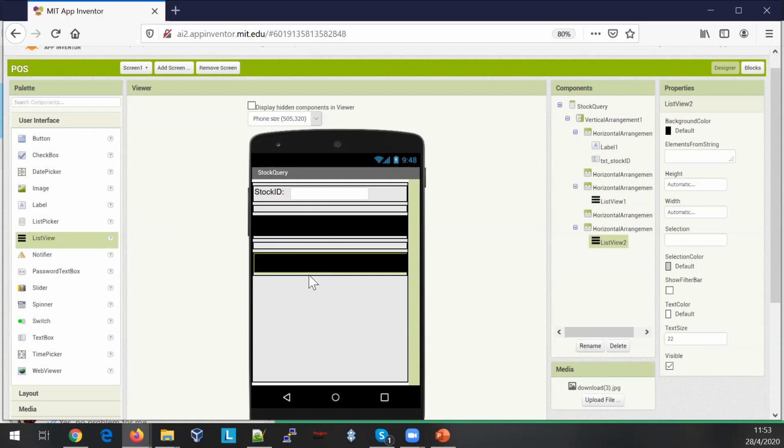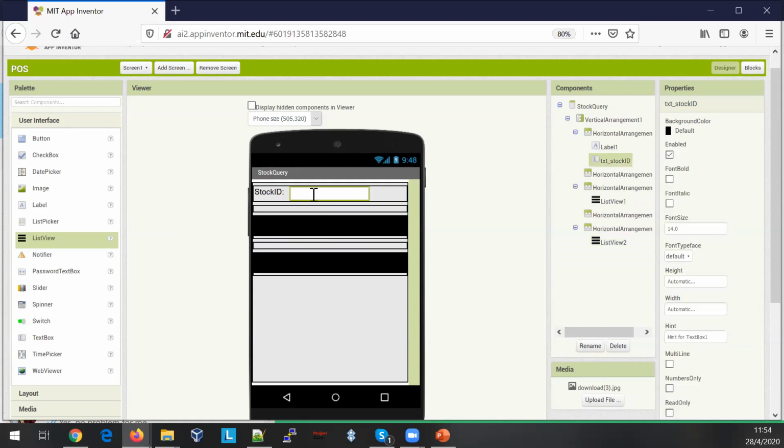So for the stock query, I think this one is quite straightforward. Just to allow you to search for the items, search for the stock, you key in the stocks, and then you key in the stock ID, or wait, let me see, what am I doing? Yeah, you key in the stocks, and then or you don't key in.